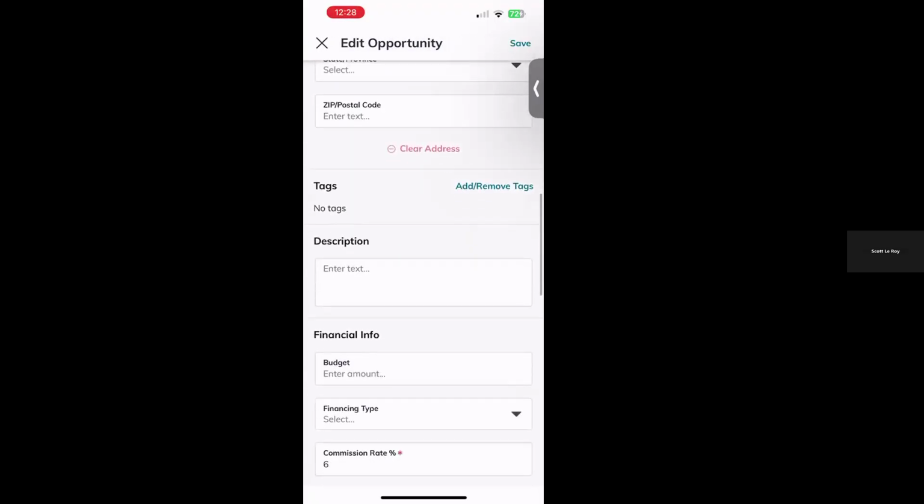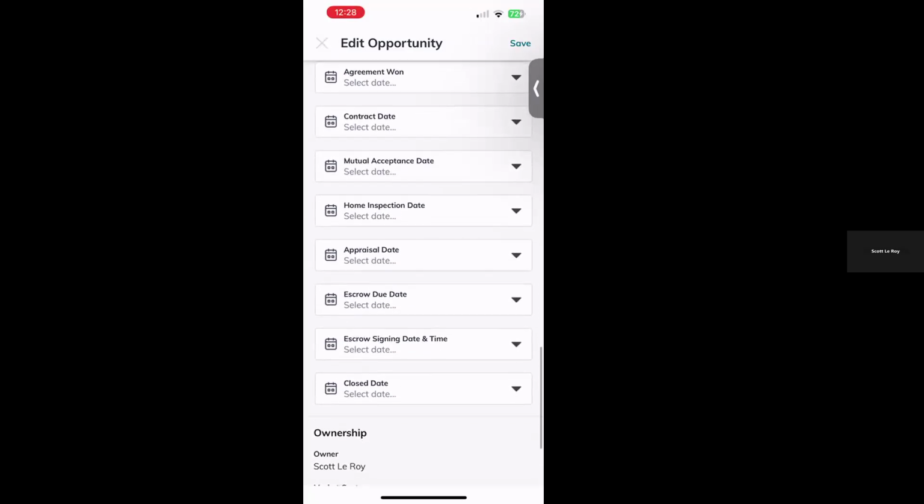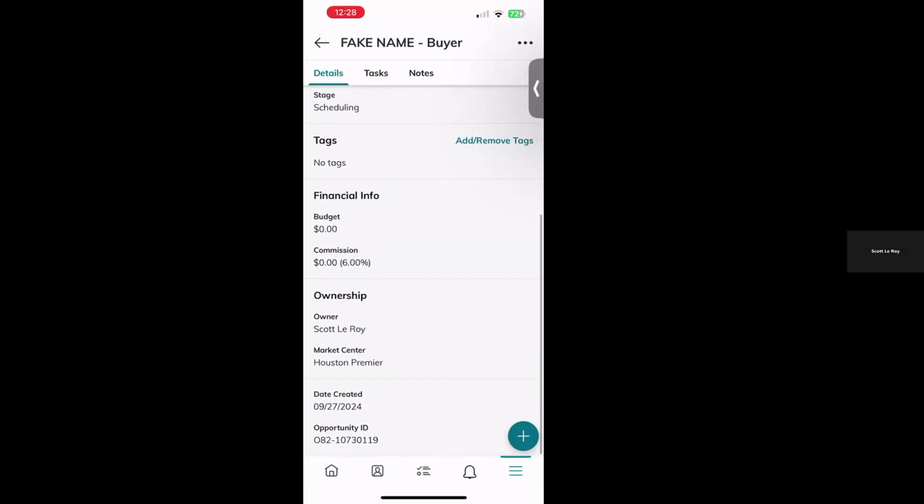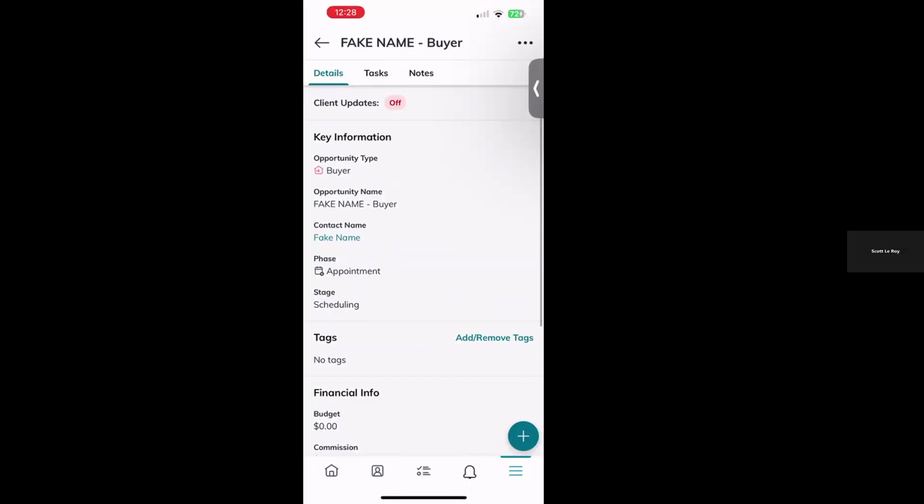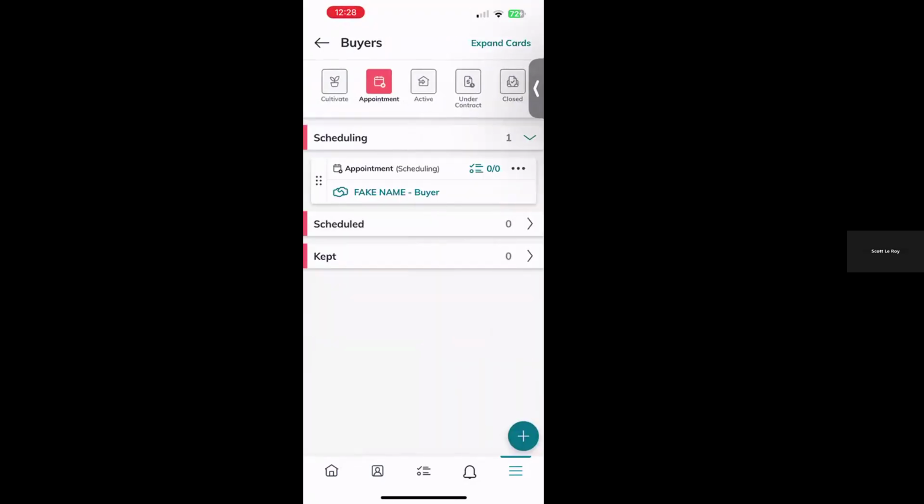Okay. So again, not a ton that you can do in here in an opportunity because you can't see anything beyond this. So you can't see documents or any of that commission. That all needs to be done on a computer still. But you can come in here and get started and move things as they need to. Maybe you need to get some tasks done, send some information. At least you can come in here and see your checklist and things like that to get started.